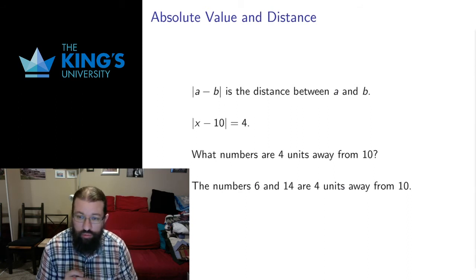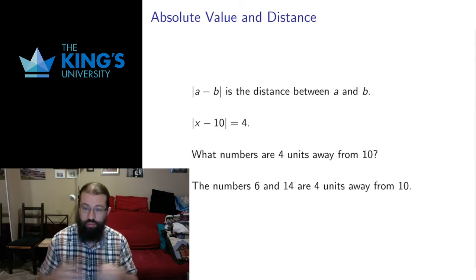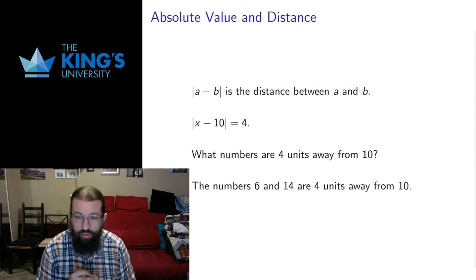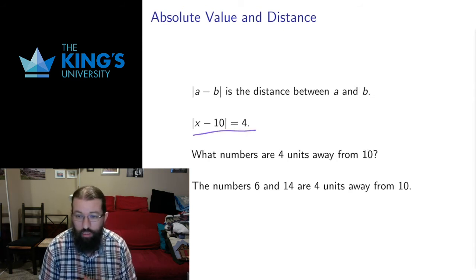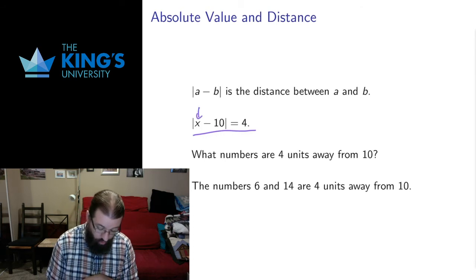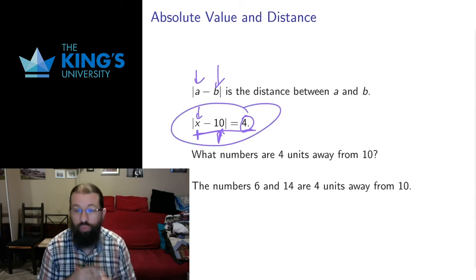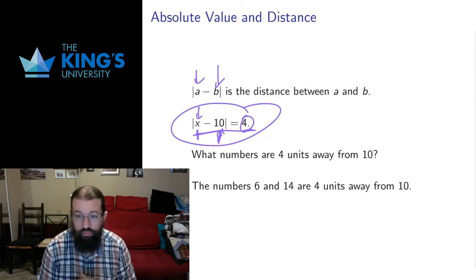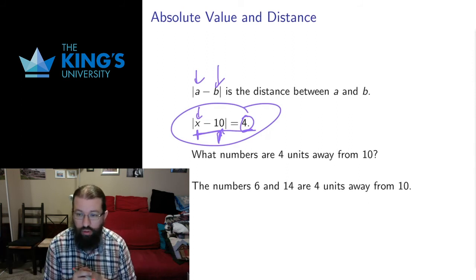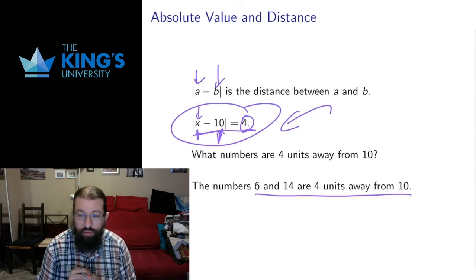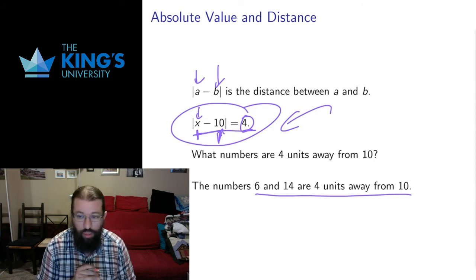One way of thinking about absolute value, and this is really quite valuable, is to think of absolute value as a measure of distance. When I have the absolute value of a minus b, then that's the distance between two numbers on the number line or on any straight line where I've got units and numbers and notions of distance that make sense. So I can look at this equation, absolute value of x minus 10 equals 4. I can solve it like I did the previous example, but I can also interpret this as what numbers x are 4 units away from 10. Remember, this is the distance between a and b. So this says the distance between x and 10 is 4. So this is asking the question, what numbers are 4 units away from 10? Well, the numbers 6 and 14. If I look at 10, 4 less than it is 6. 4 more is 14. So even without any calculation, I know the solution to this equation has to be 6 and 14. Absolute value of 6 minus 10 is absolute value of negative 4 is 4. That works. 14 minus 10 is 4. Absolute value is 4. That also works.